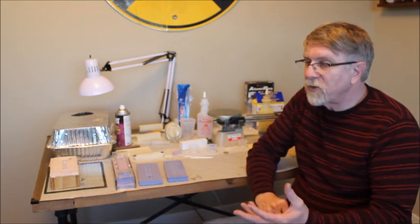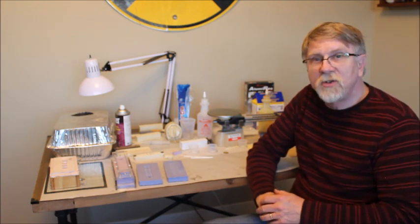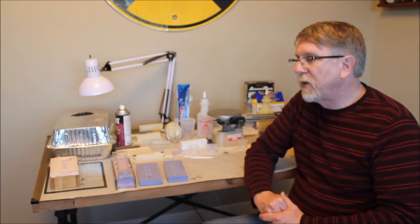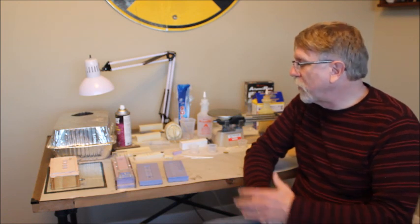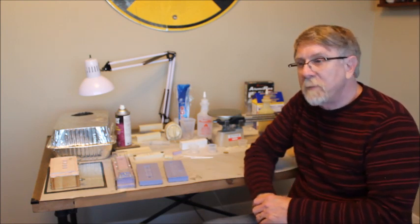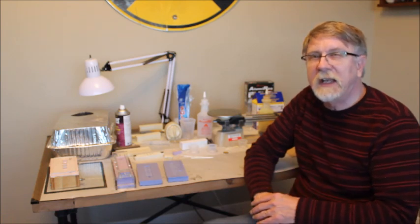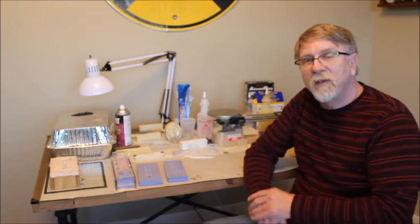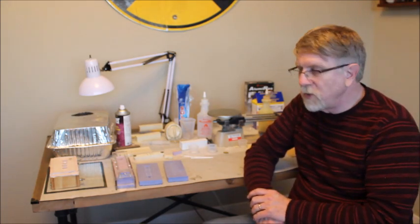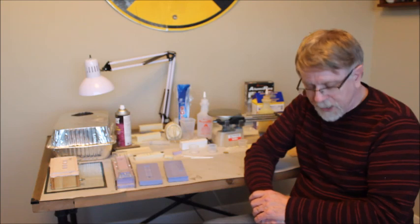And then the actual cure time really doesn't make that much difference, except if you have to pressurize it, it's the amount of time you need it pressurized. Otherwise, the big deal with the cure time is just how soon you can turn over your molds and how long it takes you to make a series of castings. The RC3 has a 7-minute cure time, so you can turn over, prepare and reuse a mold about every 15 to 20 minutes. That's a real quick time, and you can cast a lot more pieces if you have a shorter cure time.